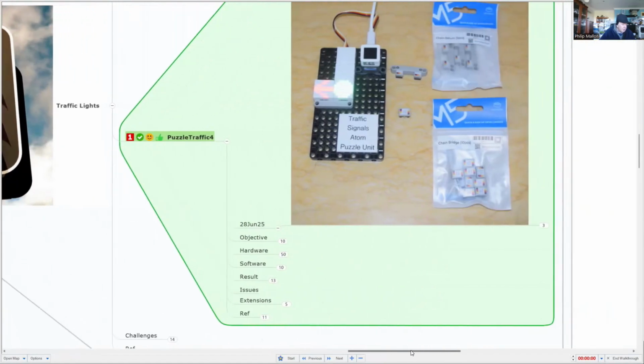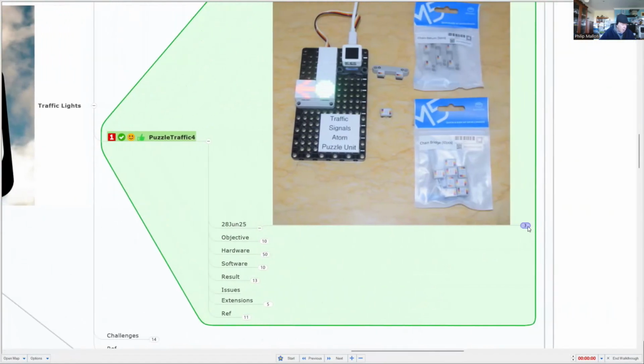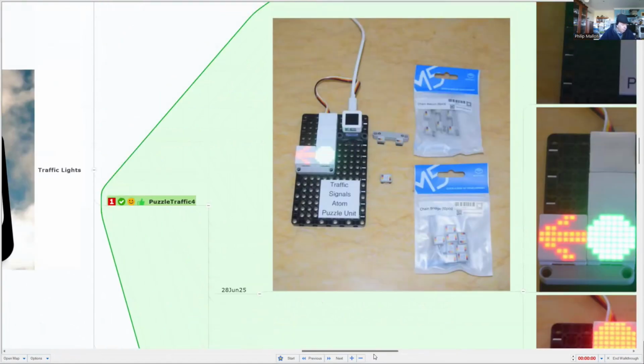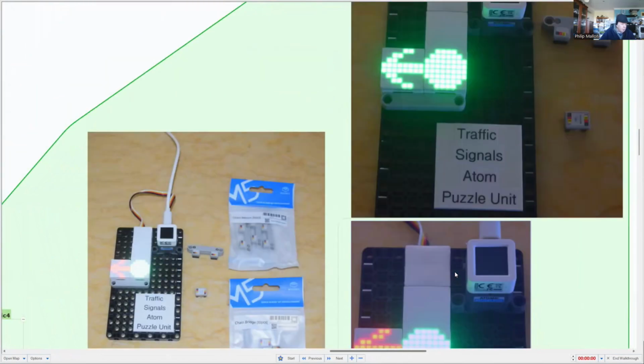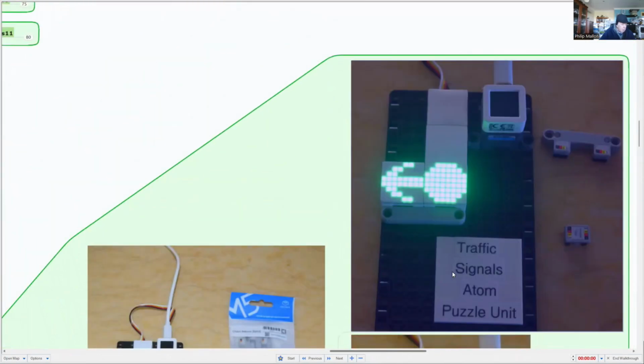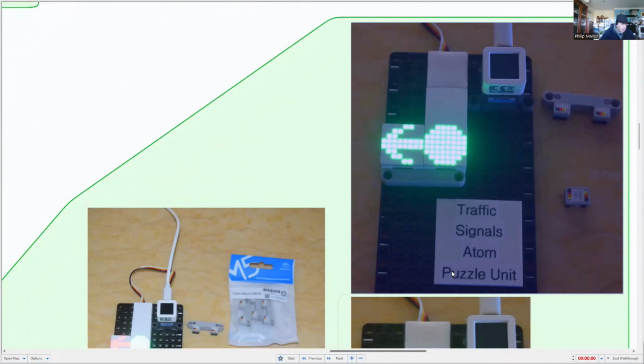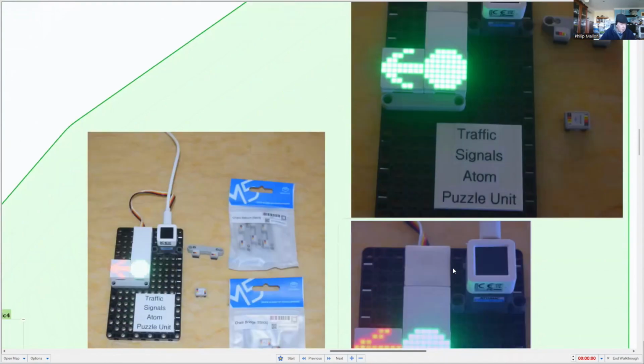Here's a setup for our traffic signals using the Atom computer and the puzzle unit. We have a post right on the top, which is showing green on this one, but it also gives an arrow indication for traffic turning left.